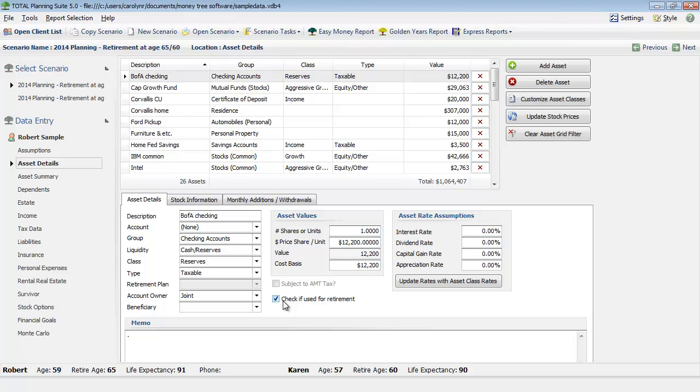That might be appropriate if it's something like a business asset that they're going to be selling in the future and you're recording the income stream at that point, so you just want to capture it as kind of a placeholder for their current year net worth. But in most situations, it would be an asset available for spending in the retirement situation, and if that is the case, you want to make sure to check this box.